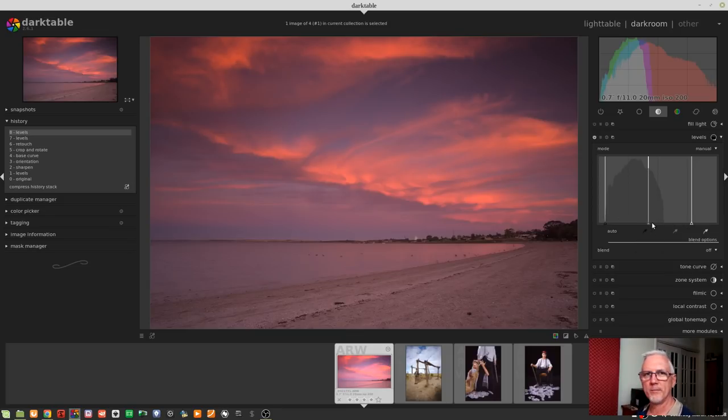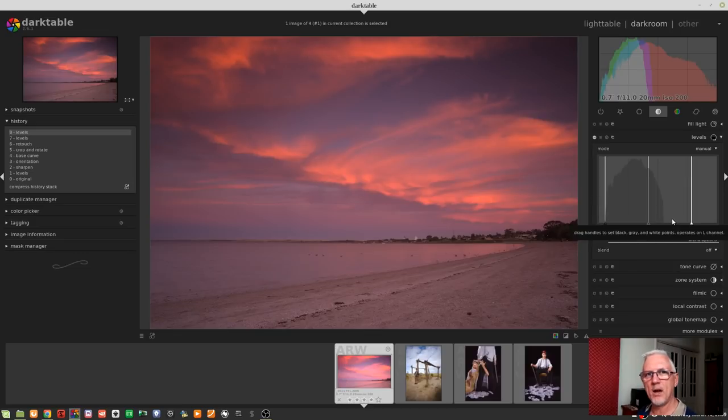Now, the gray point, like I said, is automatically calculated by Darktable to be the average of where the black point is set and where the white point is set. It calculates all of the values in between and then adds them up and then divides by the number of values that there are. Now, I don't want to derail this discussion with a discussion of advanced mathematics. That's not my scene. And I don't know enough about the way Darktable does its mathematical calculations in the background. But essentially, it's adding up all of those values and then dividing by the number of values in the data set to come up with the gray point.